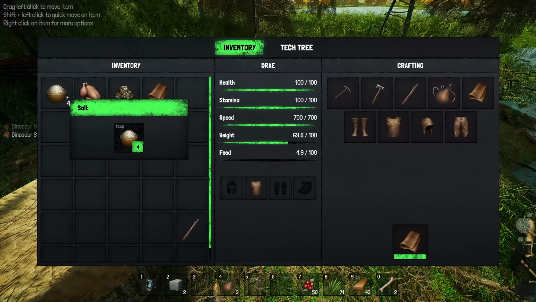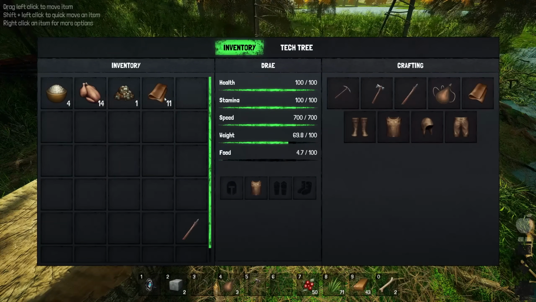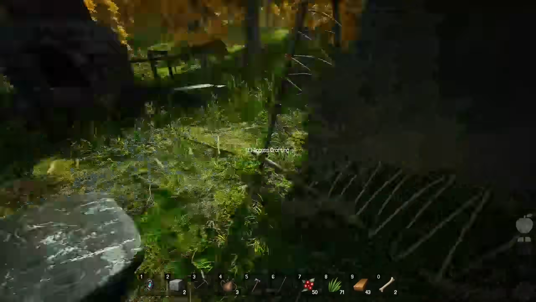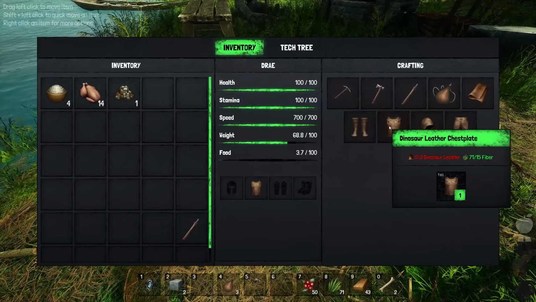All right, and I got just enough salt. I have four left over. That gives me 11 salted hides. So we'll now tan those bad boys. And that's gonna take a little while, but that should give me, how much is it per?